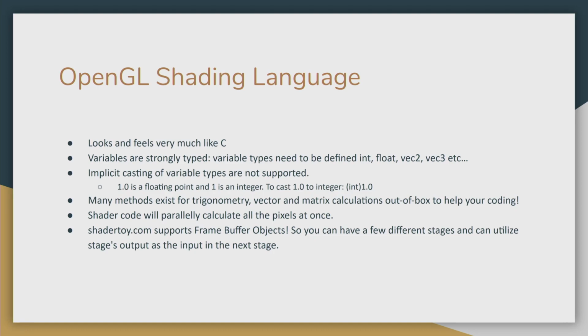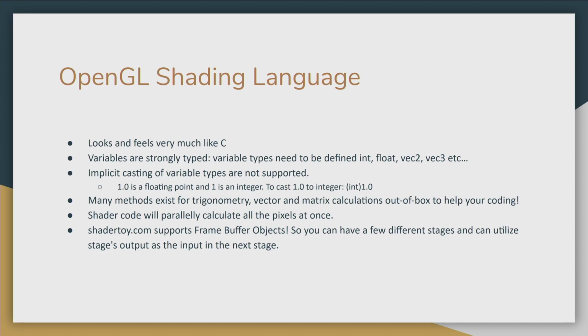It enables very efficient and quick calculation of all the pixels on the screen. The caveat in GPU calculation is that since it's calculating all the pixels parallelly, it also means that during the calculation you don't know, let's say, if you would want to take a value from some pixel near the pixel that you are drawing, you don't know the value because it's calculated at the same time. So basically you cannot use the values of other pixels to do your effects.